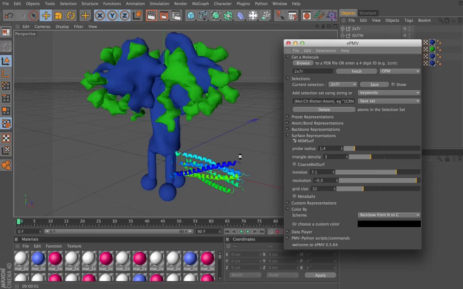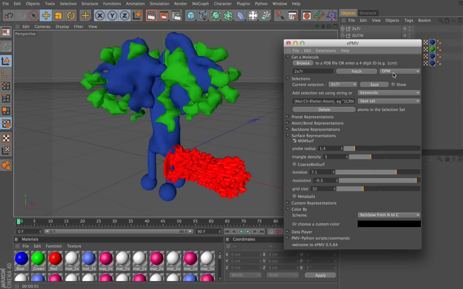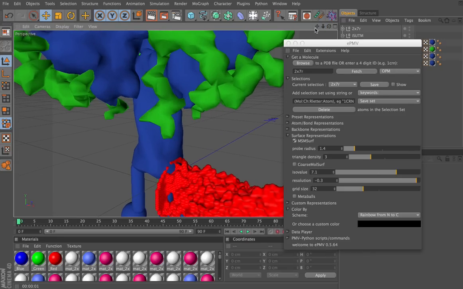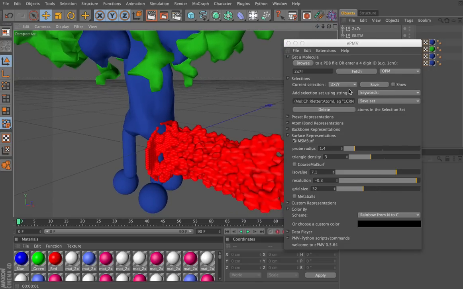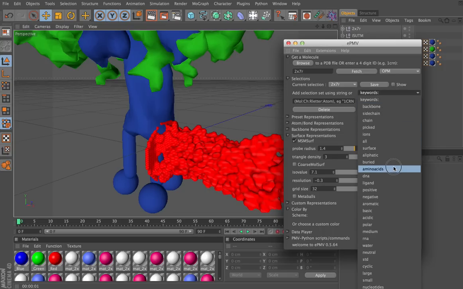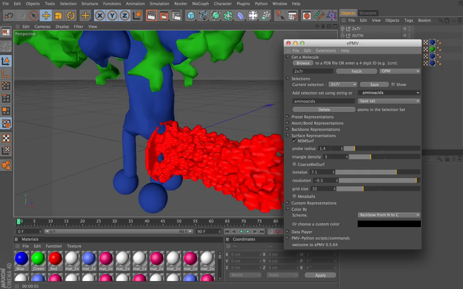Now you're going to see a little bit of extra geometry in here, and I'll show you how to get rid of that. The optimized protein membrane database puts in a little mock bilayer, a ring of carbon atoms that you can see here at the base. And we want to get rid of that. So the easiest way to do that, because we don't want that to be in our final model, because ultimately this HIV will have a real bilayer, we're going to use keyword amino acids and then just prompt a redraw of our molecular surface by clicking or changing any one of these parameters. But I'm just going to click in the probe radius box and hit return. And that takes care of that.